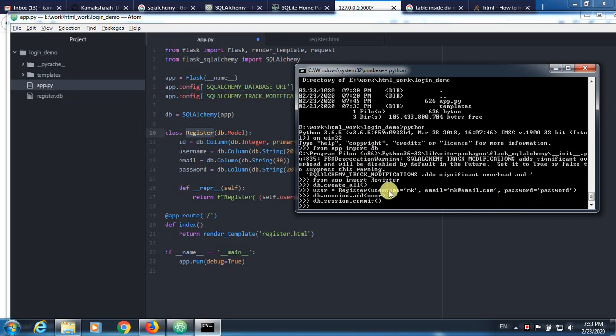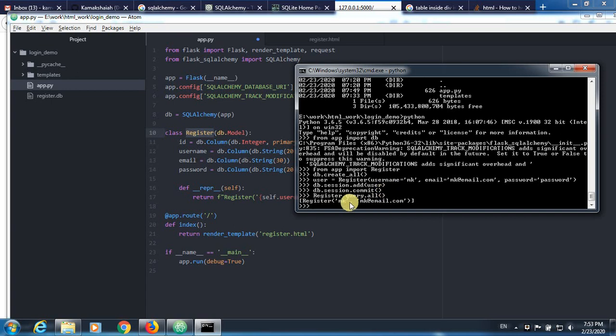Let's see if, if you go back and use the user, it is user, right? Register, that is the class. Query, let's see what is there. This user is there inside this database. Register is the database we are querying right now.